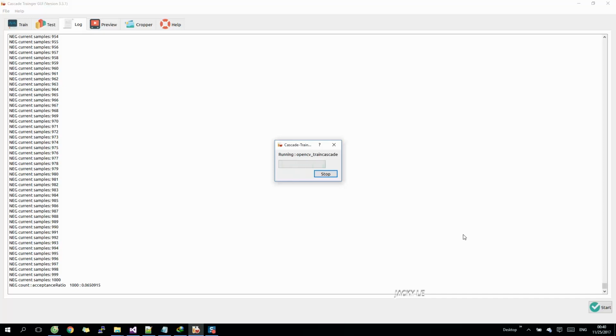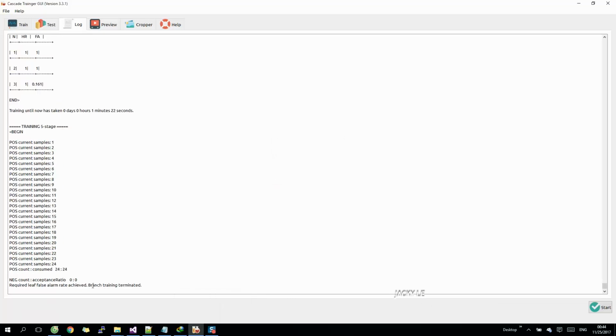Important note 2, in theory, negative images can be any image that is not the positive image, but in practice, negative images should be relevant to the positive images. For example, using sky images as negative images is a poor choice for training a good car classifier, even though it doesn't have a bad effect on the overall accuracy.